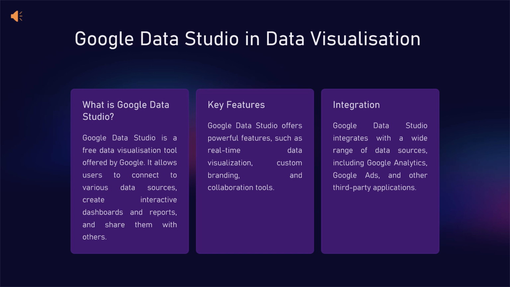What's cool about Google Data Studio? Well, first off, it's got this real time magic that updates your visuals as data changes. Plus, you can make it look and feel like your own by adding your own brandings. It's like giving your data a personal touch. And guess what? It's a social butterfly. It plays nice with loads of other apps like Google Analytics and ads. So you can pull in data from all over the places and turn it into something really amazing.